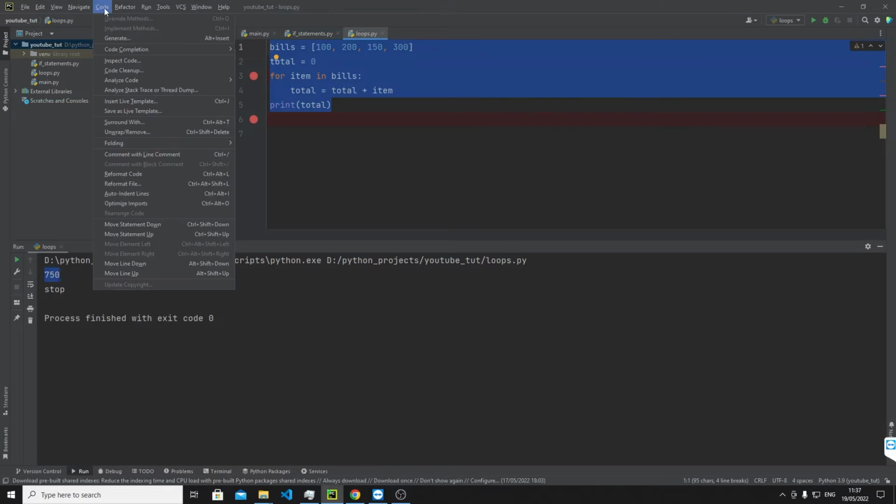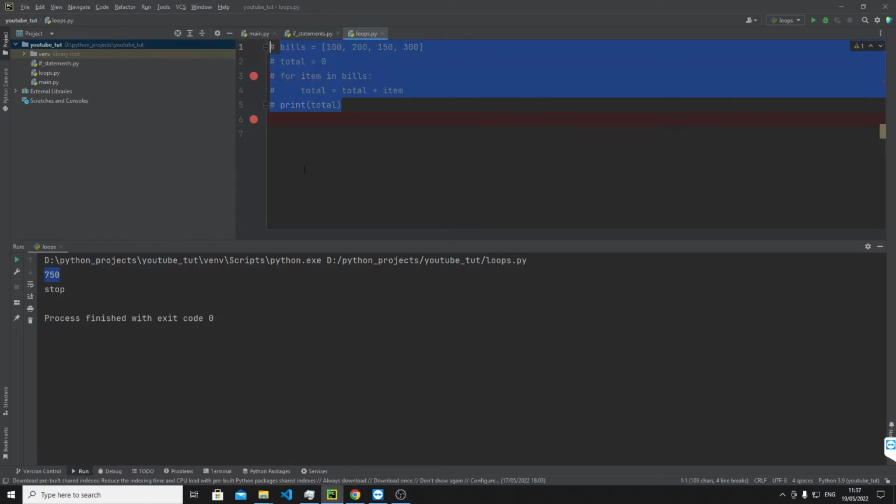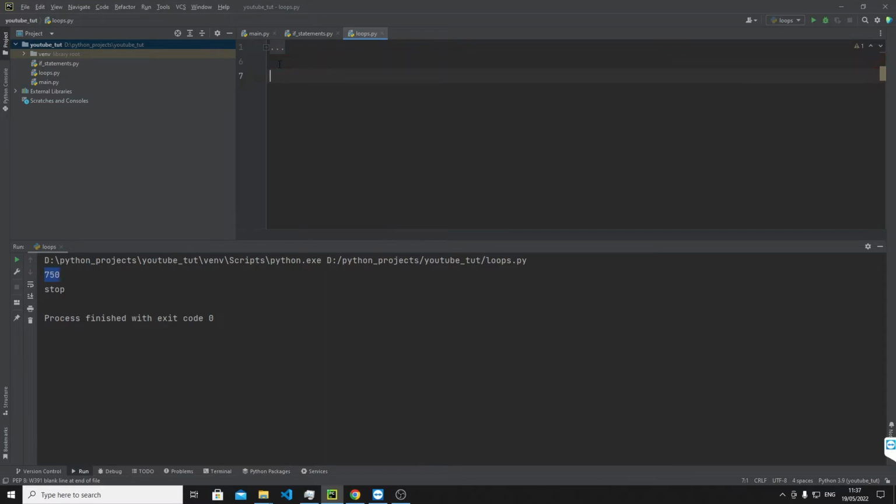So let's comment this out first. You can comment with control /, but my computer doesn't seem to work with that right now, so I want to use that. So let's say you wanted to use the range function. What that does is it just specifies a range of numbers between your entry and your exit, whether you specify them or not. So let's say i, in this case, is our temporary variable, in range, and range, let's see if it gives us a helpful hint.